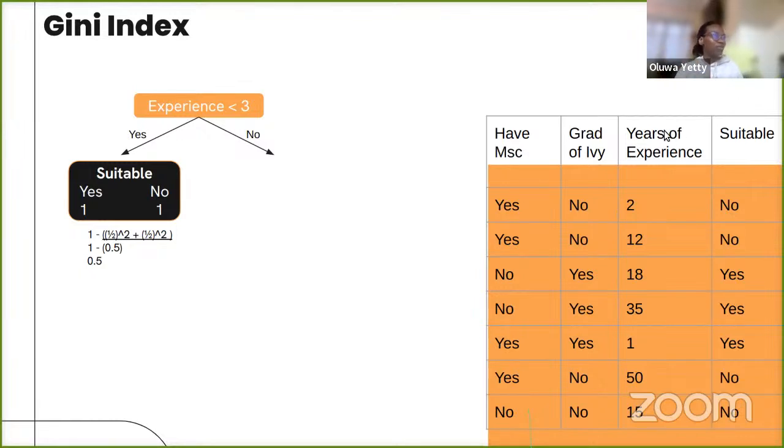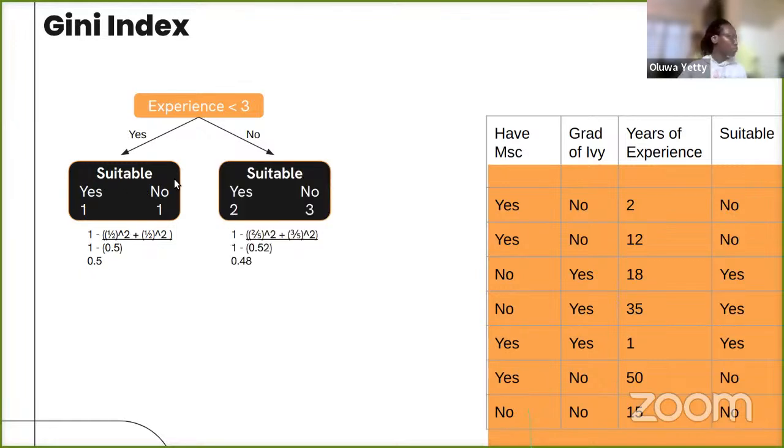So in this case, I've picked the number of years of experience as my leaf node. Remember, leaf node is your starting node. And I'm not exploring the features, I've just jumped to the suitability. And how we calculate the Gini index is this formula that we have here. What we have done is I've checked the years of experience by checking less than 3.